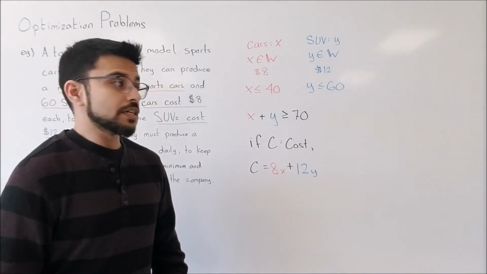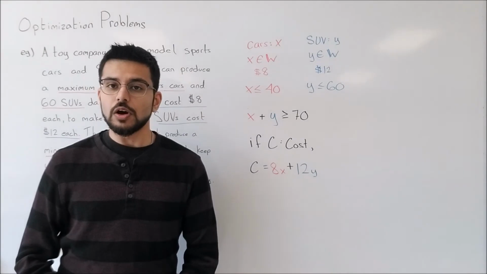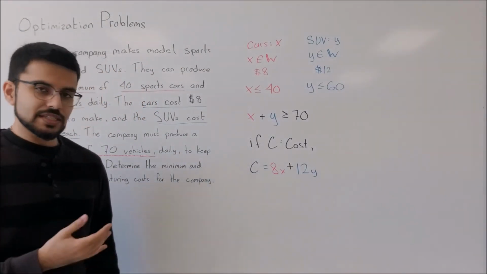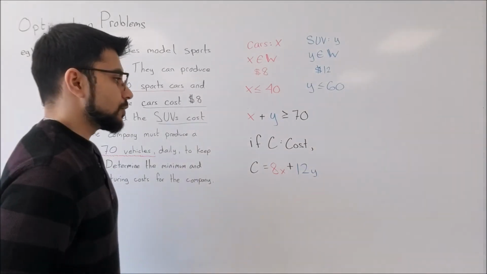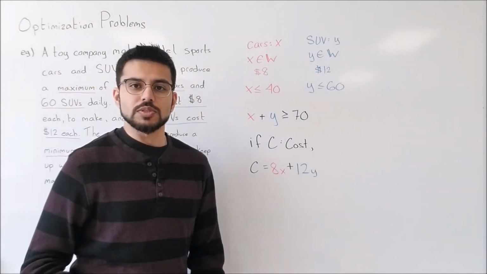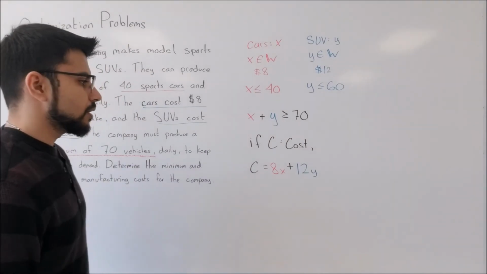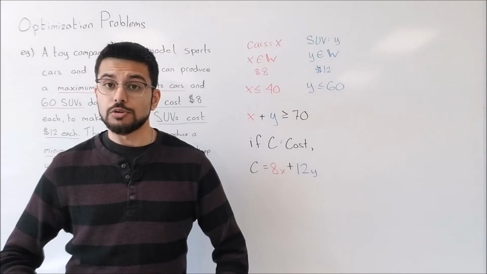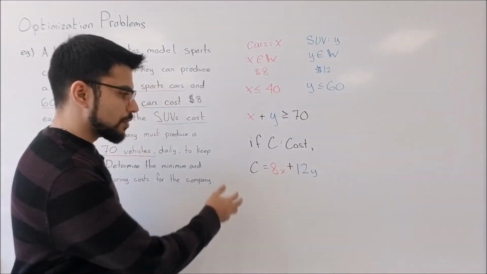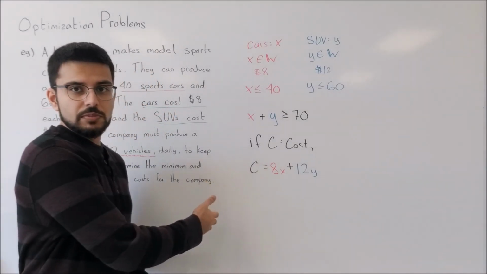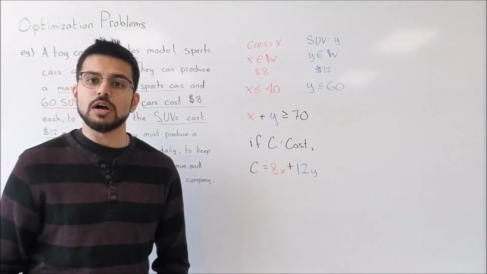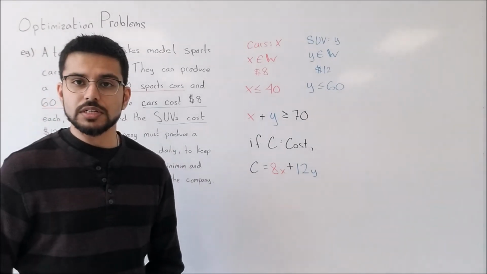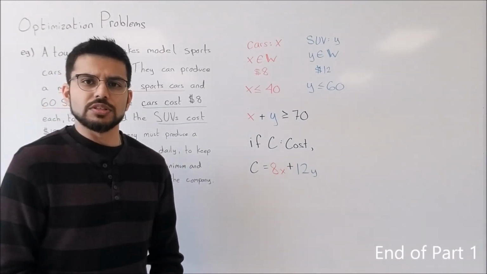Okay, the one thing that was missing is I never spoke of my cost. That's because that's a part of my objective function. That's at the bottom. If we say C, that's going to be our new variable. If C is going to be our cost, C equals 8 times X plus 12 times Y. So once we figure out what X and Y could be in our optimization problem, we can figure out what the lowest cost, C minimum, or C maximum, the maximum cost, would actually be. In order to figure out what those values are, though, maybe we should graph our inequalities and find out if there's any points of interest on our graph.